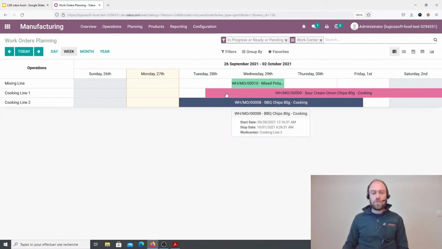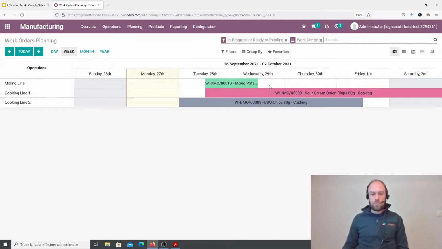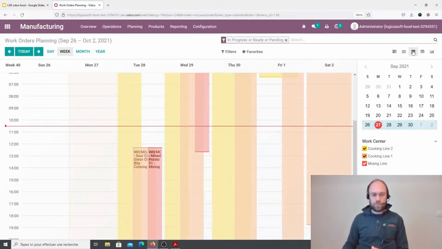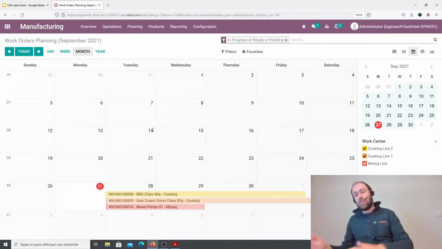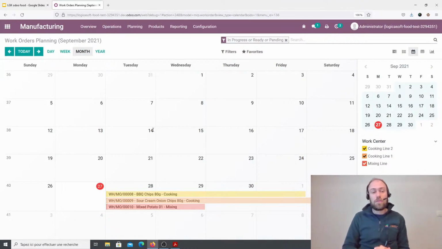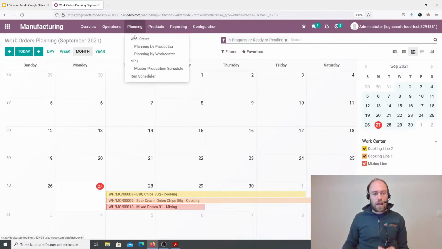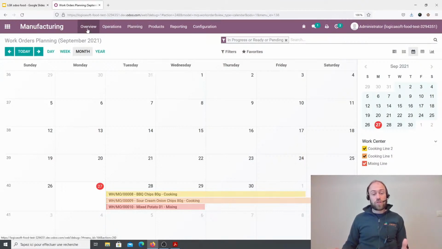Okay, so there are many views allowing this, the Gantt view or the calendar view. Here it is, that I can display on a monthly view to better see at a glance what's at stake. And of course, using one view or the other depends on the timing and the duration of your production. For longer productions, it's where it's more convenient to use the calendar. I've got my planning. Now I can start the operations with the operators.